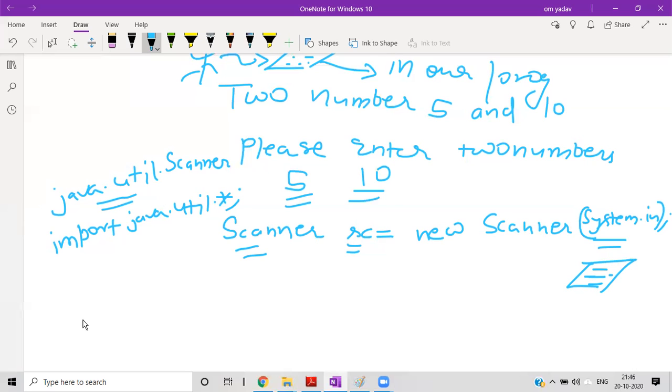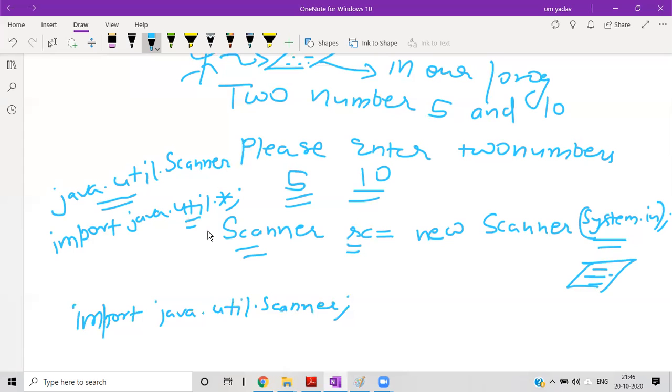So you can write like this: import java.util.Scanner, right? You can specifically import just the Scanner class if you require only that. If you want, you can also write star, which will import all the classes present inside the util package.